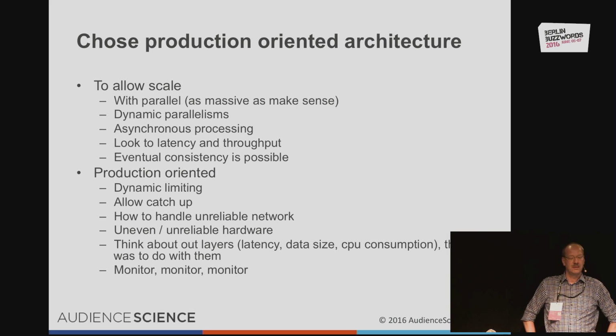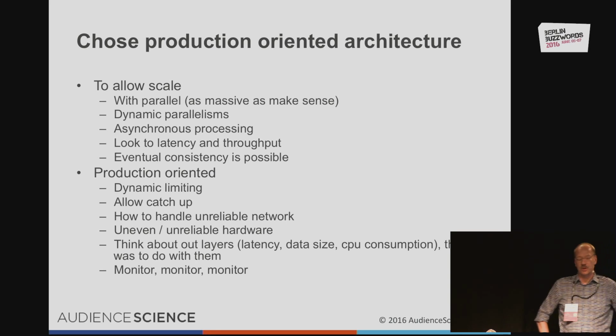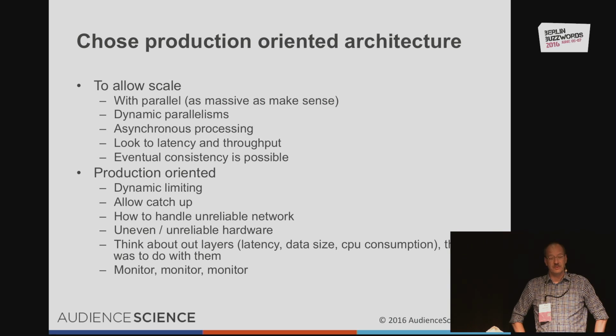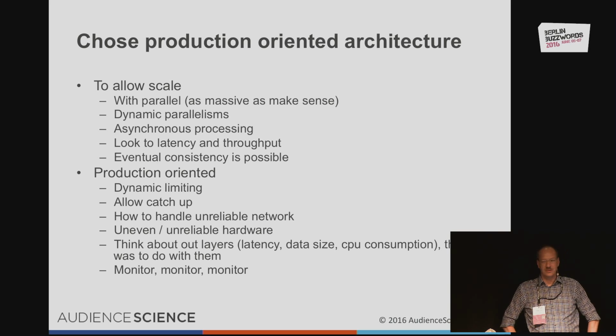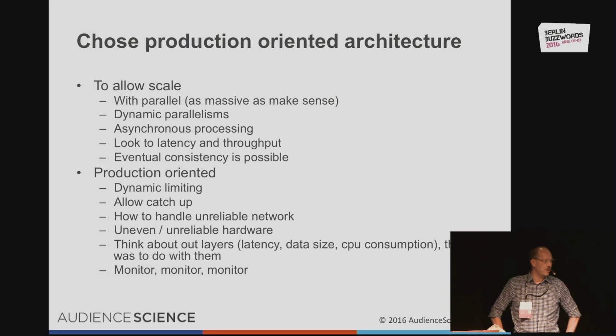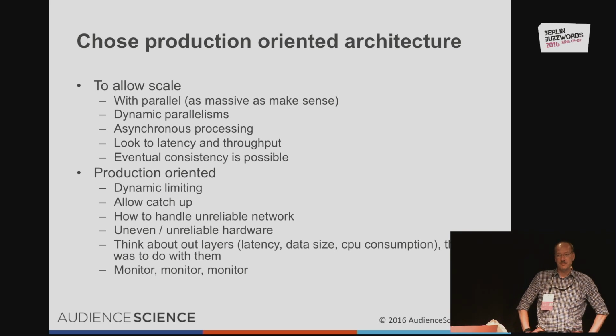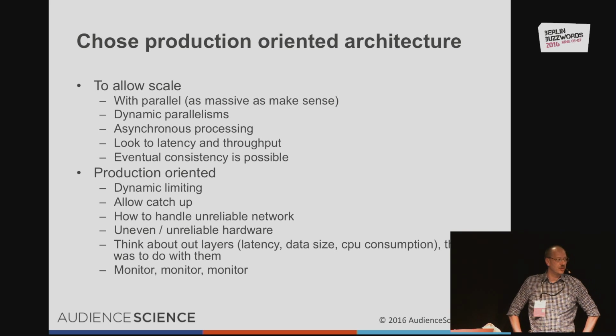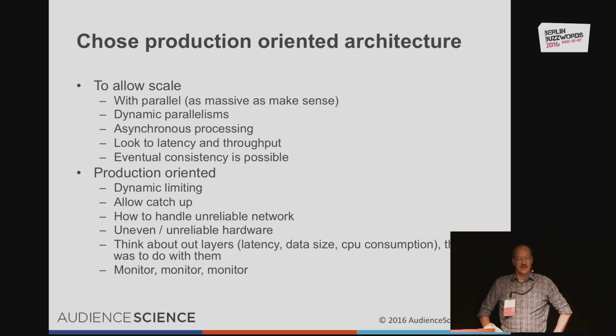We have, as we said, 5 data centers in the world where we receive all the bid requests and user requests. And if you want to have some consistency, this produces huge effort and has not so much value. If you think a little bit more about eventual consistency, you can solve a lot of problems with much less resources. Then the other piece in your design is to really think production-oriented.